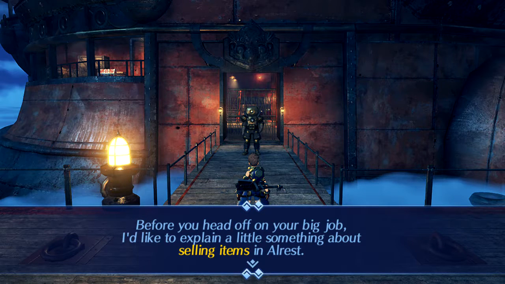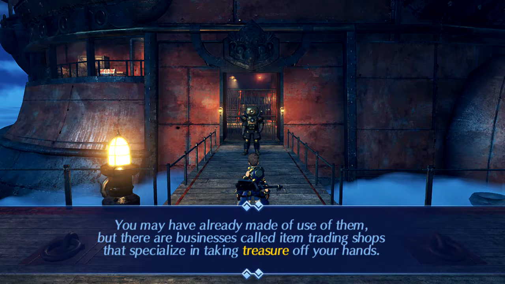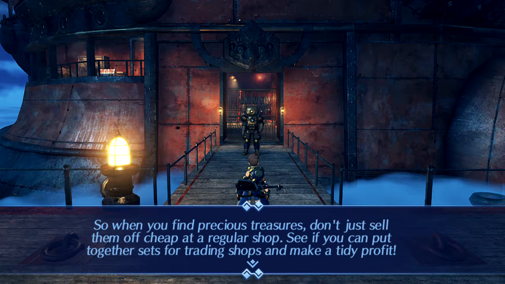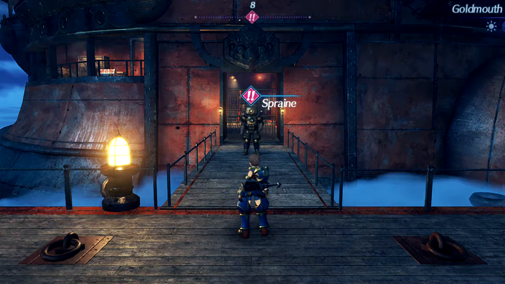Before you head off on your big job, I'd like to explain a little something about selling items in Orest. You may have already made use of them. But there are businesses called item trading shops that specialize in taking treasure off your hands. If you sell off items as a whole set, you'll earn a bunch more money than if you sold them off individually. So when you find precious treasures, don't just sell them off cheap at a regular shop. See if you can put together sets for trading shops and make a tidy profit.